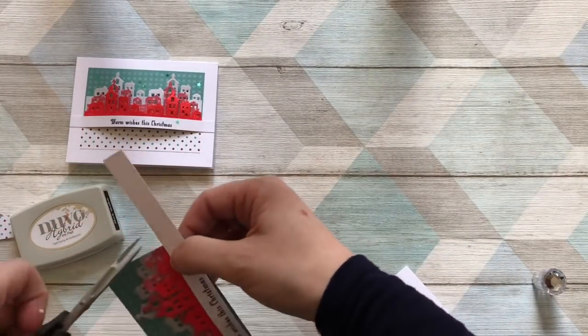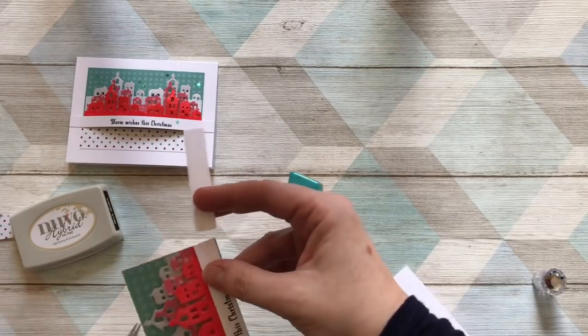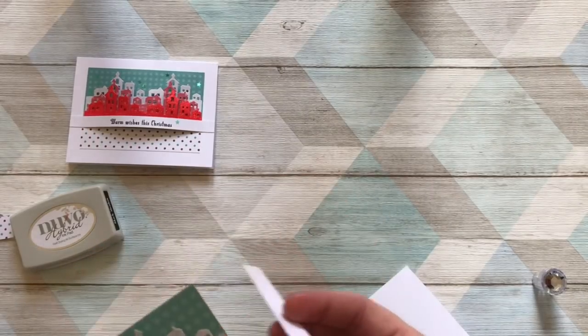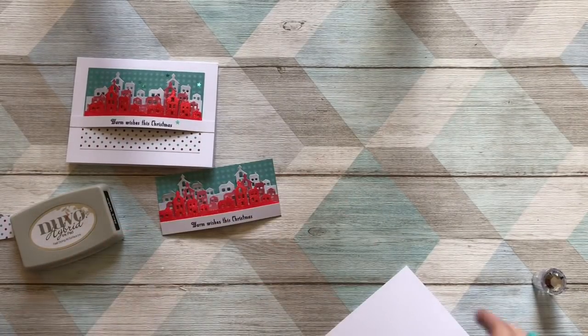I know it feels quite early to be talking about Christmas, but the more organised you are, the better you will be towards Christmas, because there'll be less panic. So not like me, still making cards up to Christmas Eve.